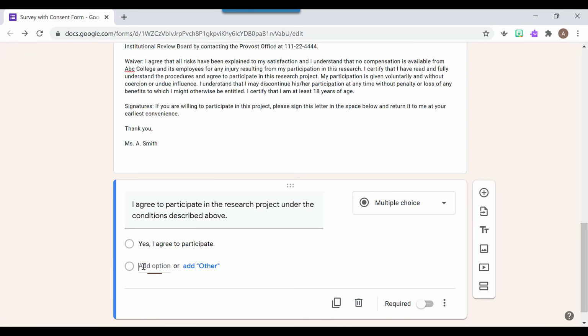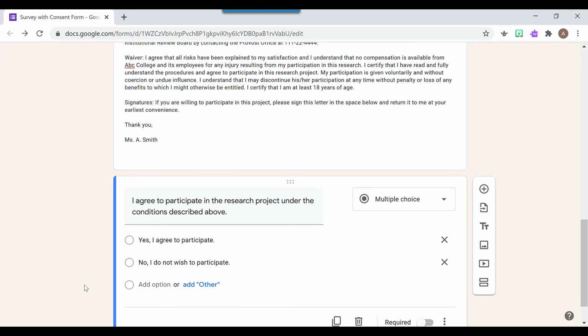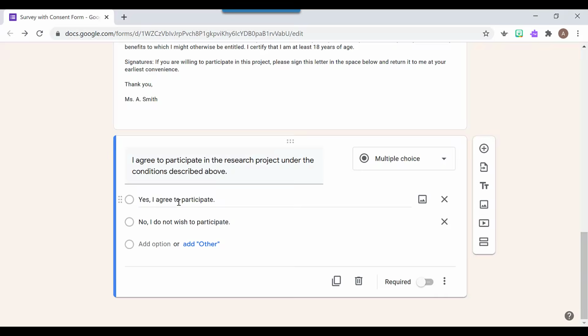And here I'm going to say no, I do not wish to participate. And so what we're hoping to be able to do is if they click yes, it's going to ask them for their name, and it's going to then go ahead and finish the survey. And if they say no, it's just basically going to take them to the end of the survey and submit the survey.